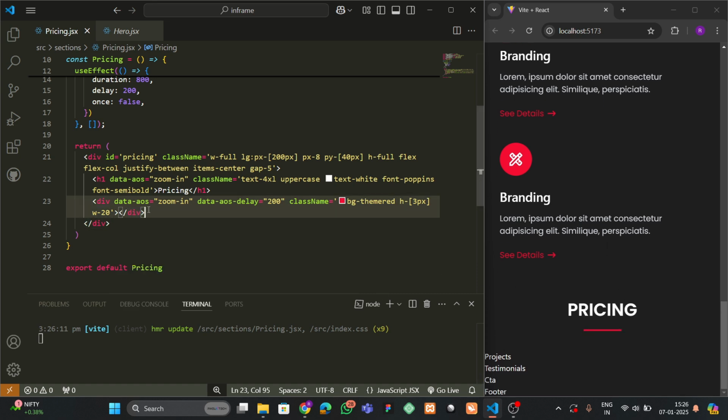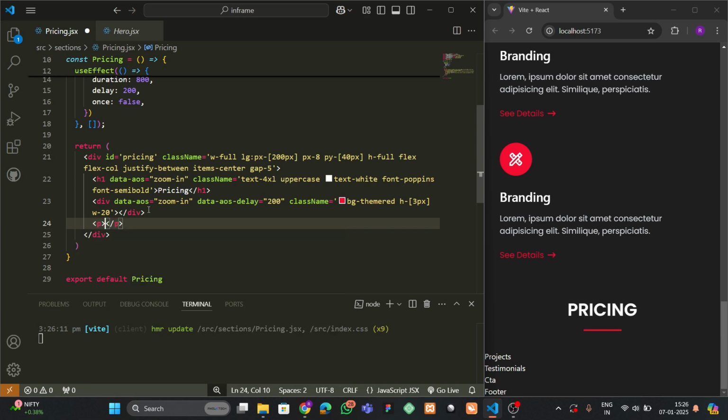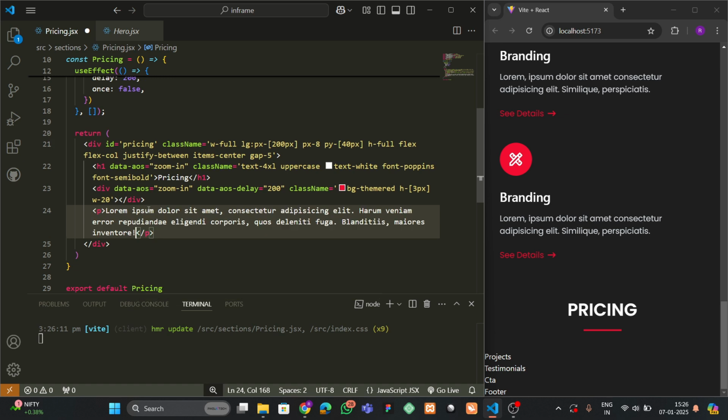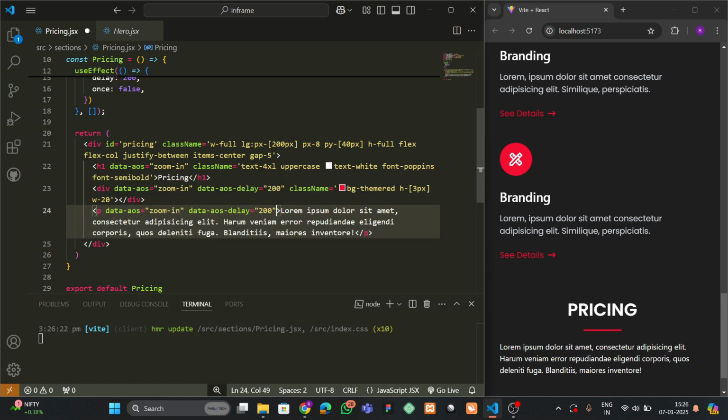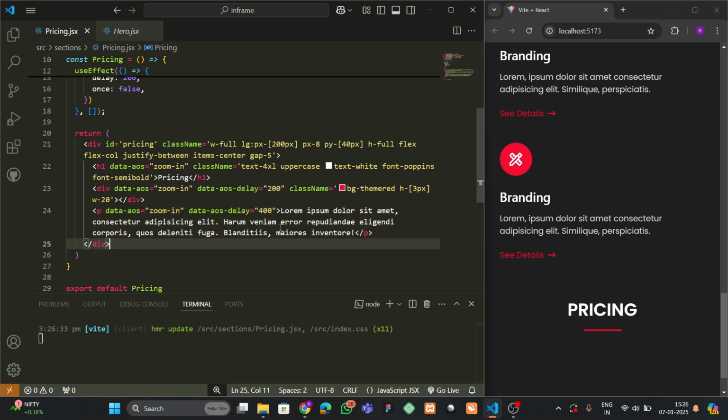Then after this div, we have to again enter a p tag, and here we can add lorem 20. Okay, and then here we have to add the animation here. So let me copy this from the top, because we don't want to write it again and again. Then here we can add 400 milliseconds. So animation will change after 400 milliseconds, and here we can add class name.